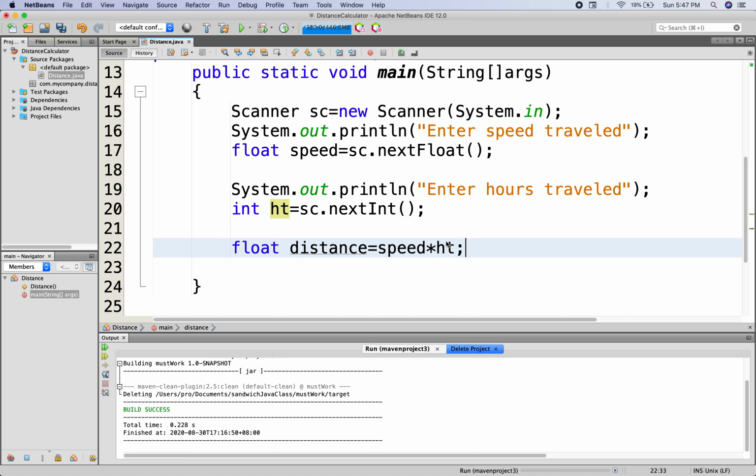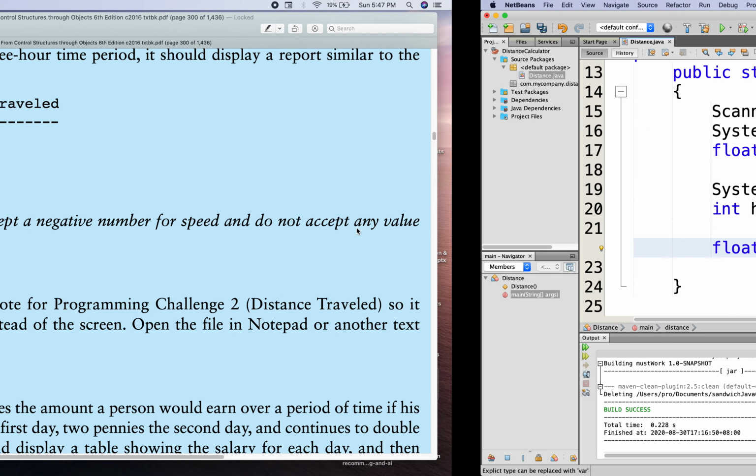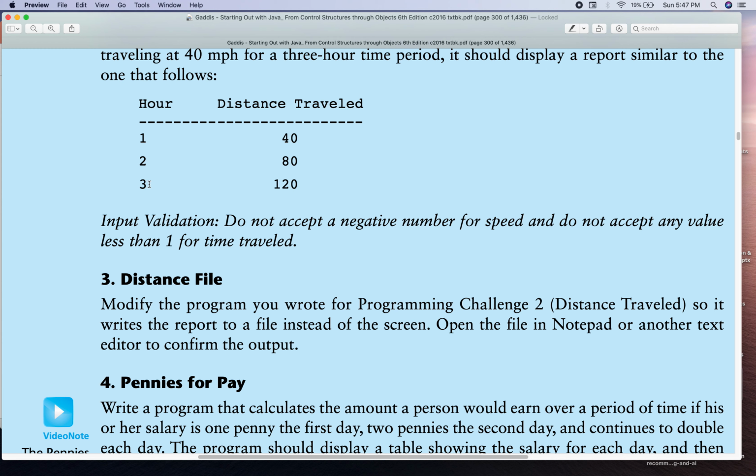We want to get the distance traveled for each hour. Okay, so like in the example, if it has traveled for 3 hours, and at a speed of 40, we know at hour one it was moving at 40 meters per hour. Hour two, it is 80 meters per hour. Hour three, it is 120 meters per hour.